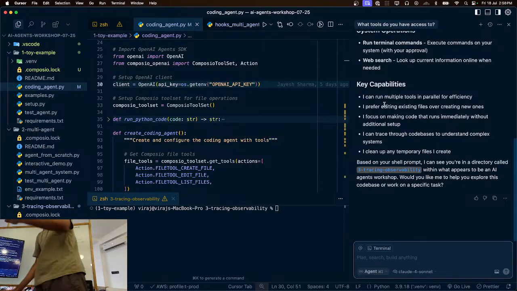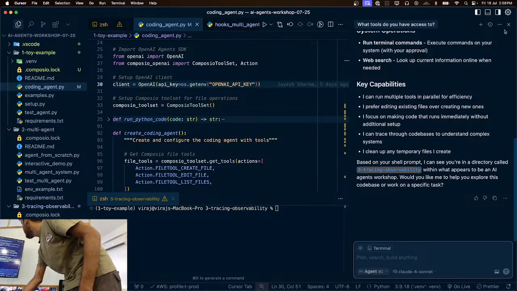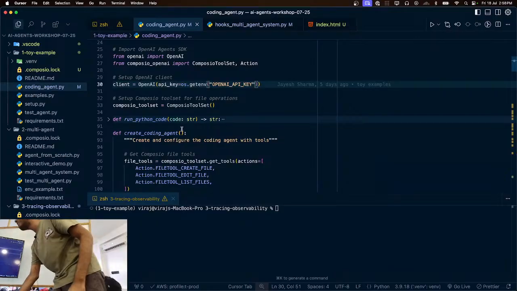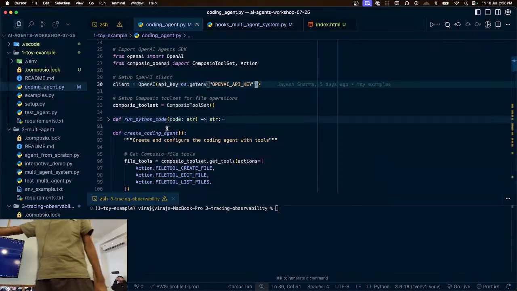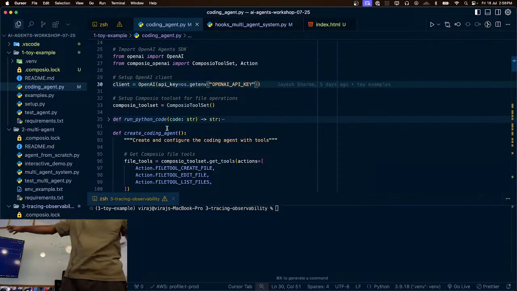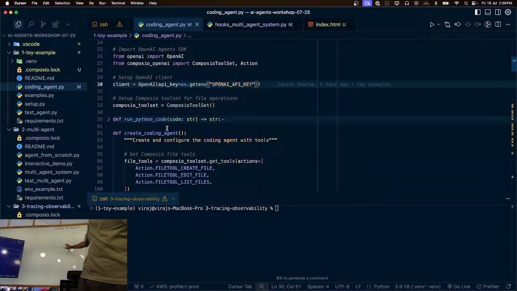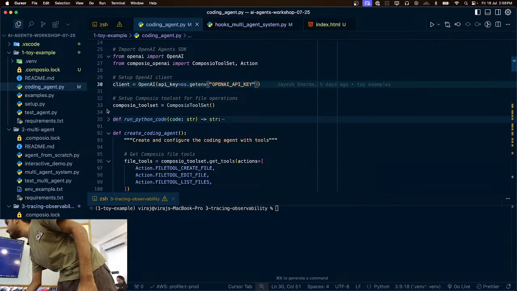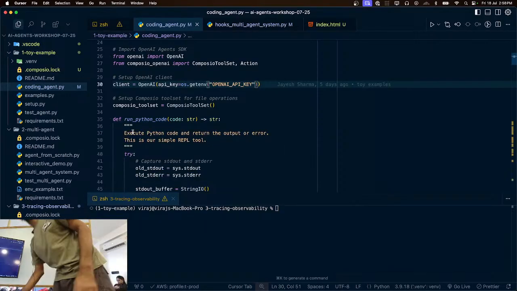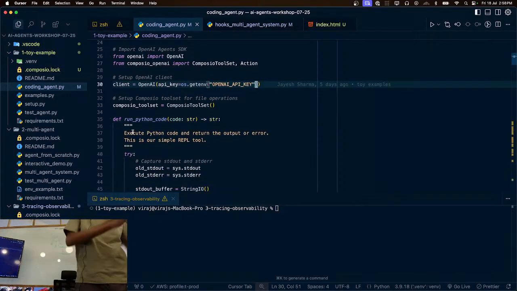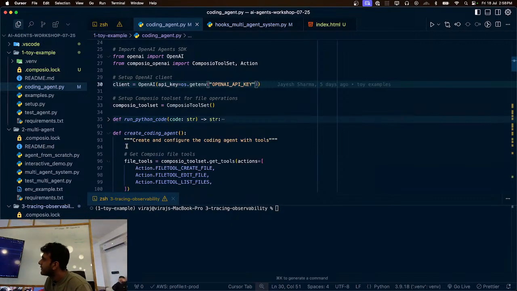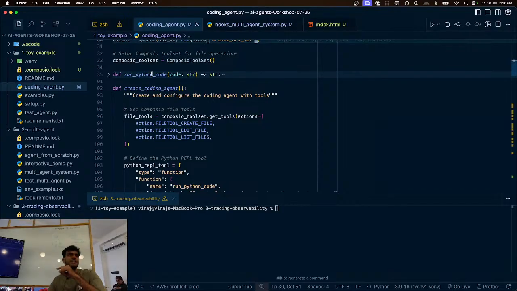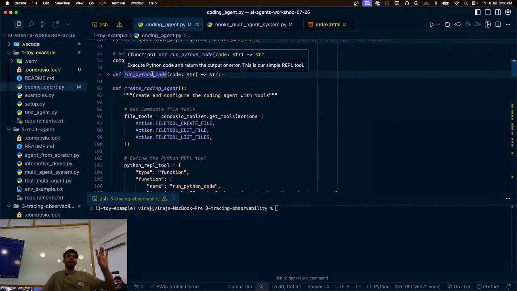Everything will be clear if you look at the code right now. Let's just walk through it once. You can see there's one function called run Python code. If you look at line number 35, this is something that we have defined ourselves in code, and we will give this as an available tool to the LLM. This can be anything you want. As a best practice, you add a docstring to it, and this docstring is usually picked up by the LLM to know what this function does. So this is one function, and then I have a create coding agent function here, and this is what actually defines this whole system.